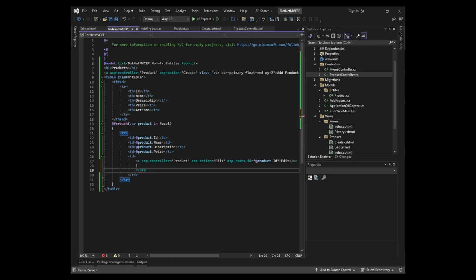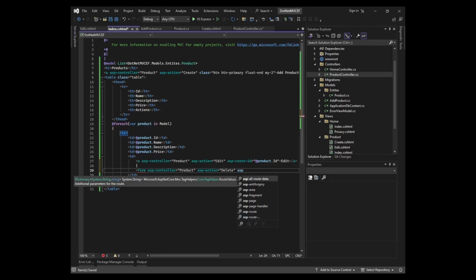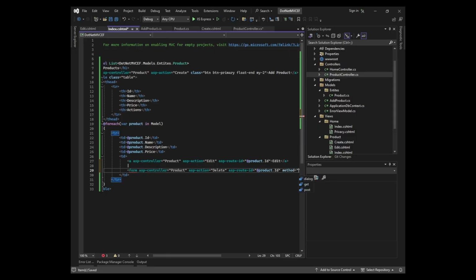So let's see. asp-controller. Controller will be product. Action will be delete, and asp-route-id will be @product.Id. Method will be post.